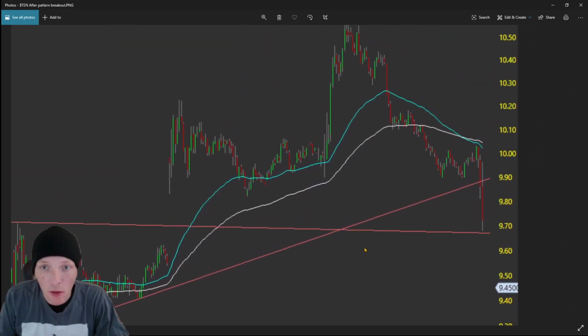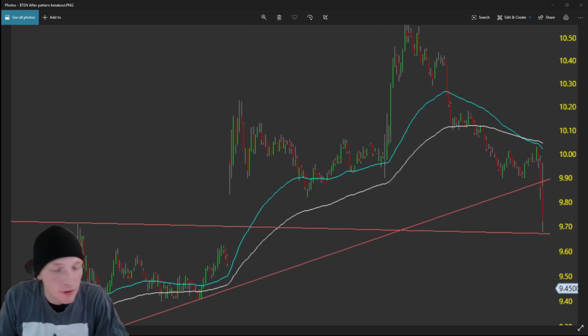And then also what I want to point out with this is a good chart with this wedge, you know, how it found resistance right there, and then it was holding as support all right here, but then it fell below, and then it was holding as resistance once again right there. So you see how stocks move like that.